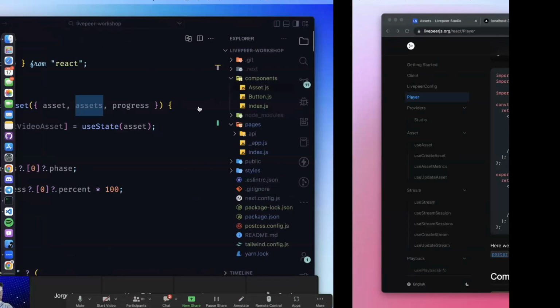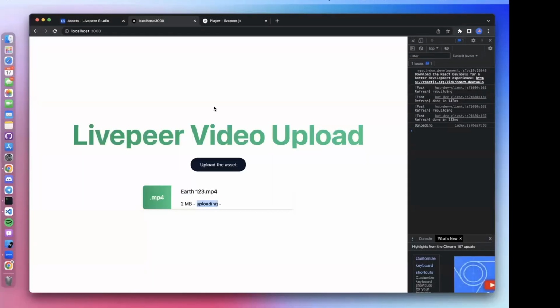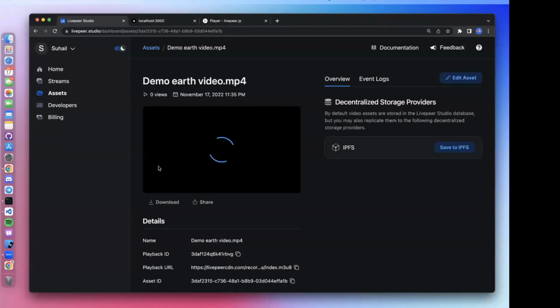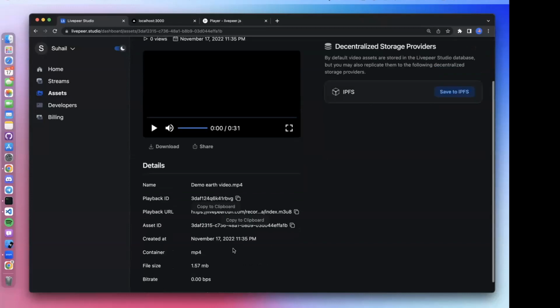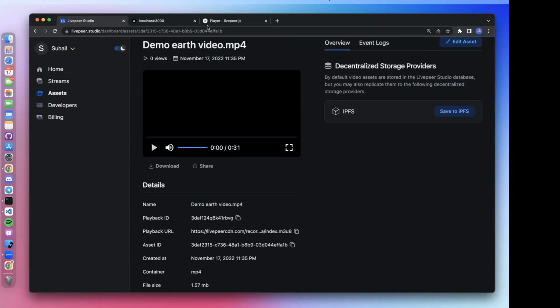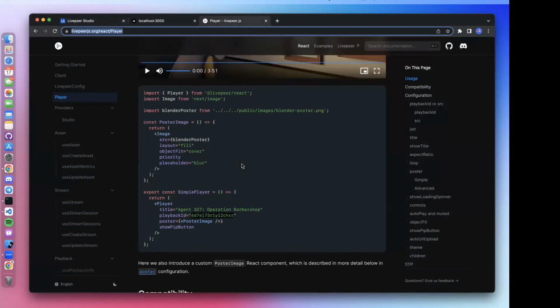So now the video is transcoded. Let's go to the video which was already uploaded, and here you can see the video of the Earth which we uploaded will be played on the player. We have a playback ID, asset ID, and all the other information. The same thing as React. So now this one is using the player component, and if you want to add a player, you can use it here. Sorry if I went fast, just wanted to keep to the time.